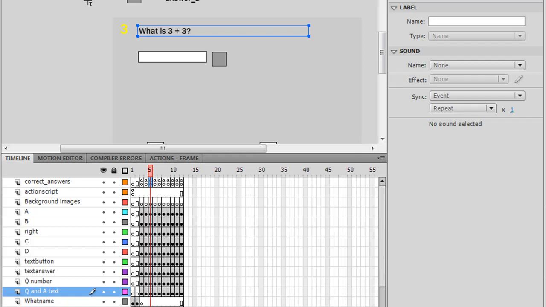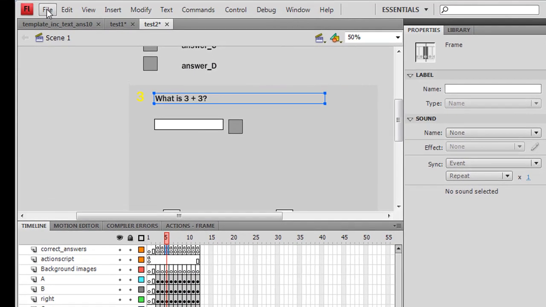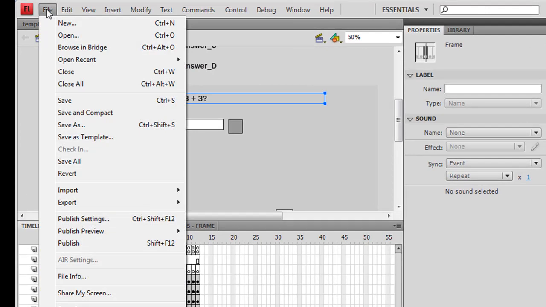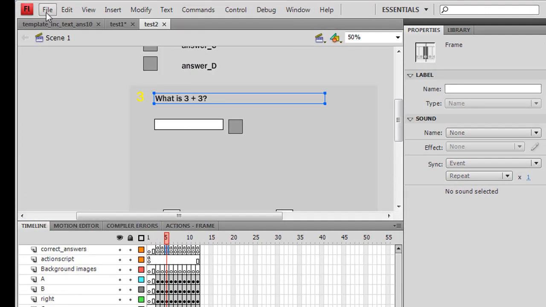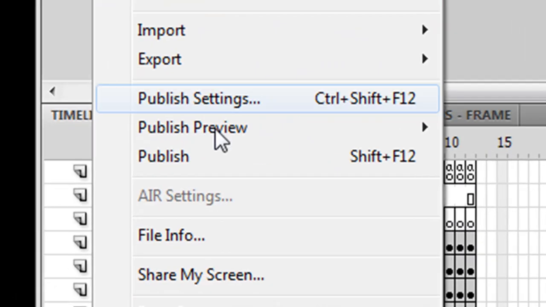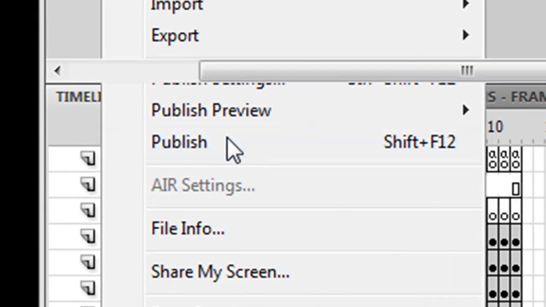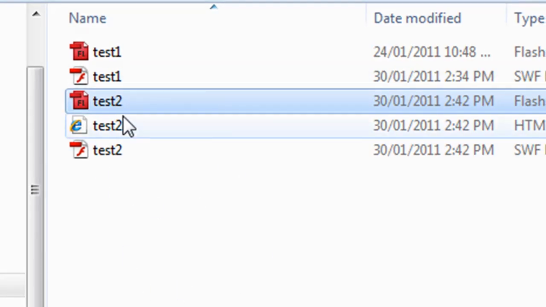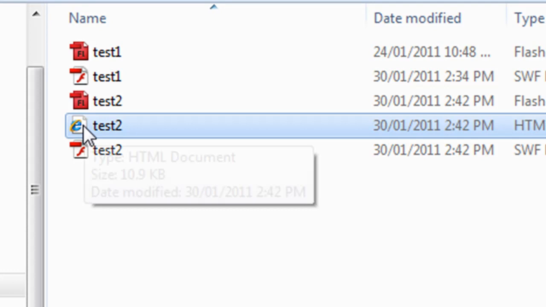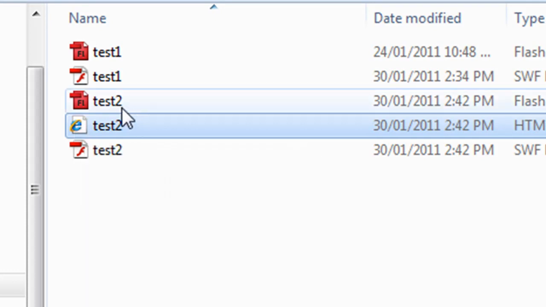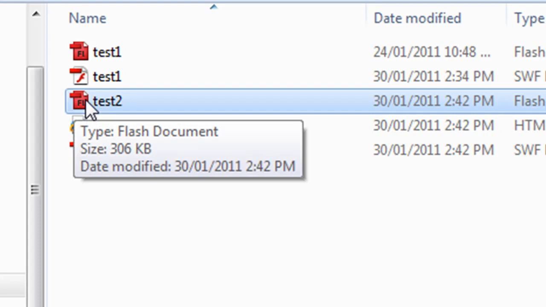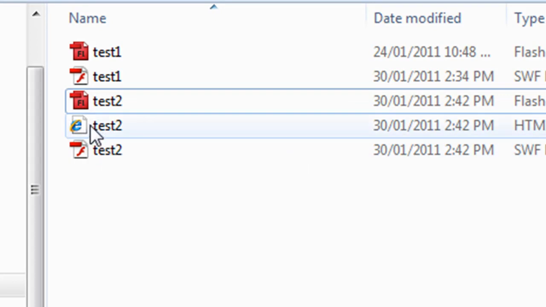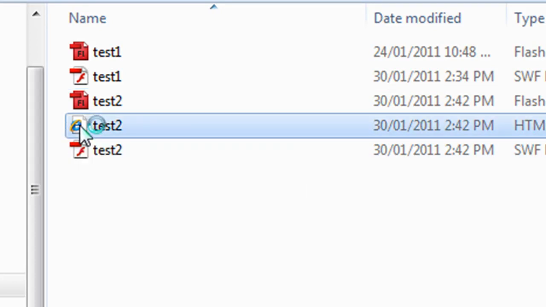Another important thing is to actually publish the quiz. So you go to File, and then, well, first you should save it, Control S to save, then go to File and press this button, Publish. And when you do that, whatever folder you've opened your quiz in will have this HTML creation, which is the version that you give to the kids. You don't actually give them this, this is called the FLA file. That's the one that you open to actually change the quiz or make it. You give the kids the HTML file and they can just double click on that.